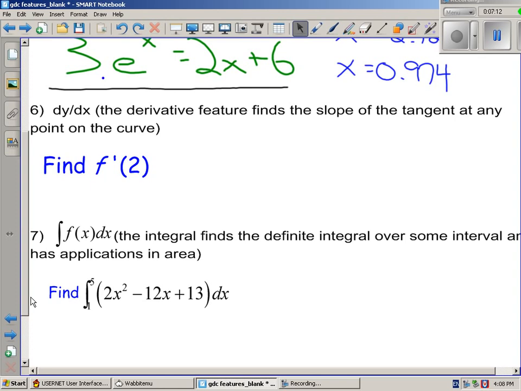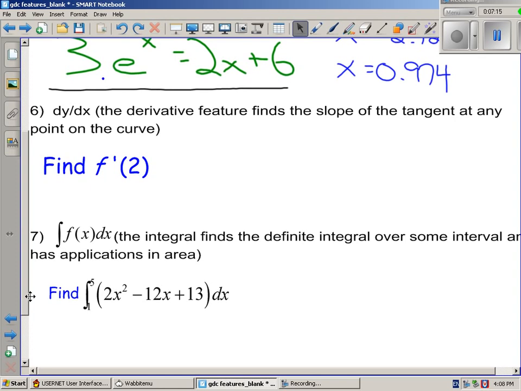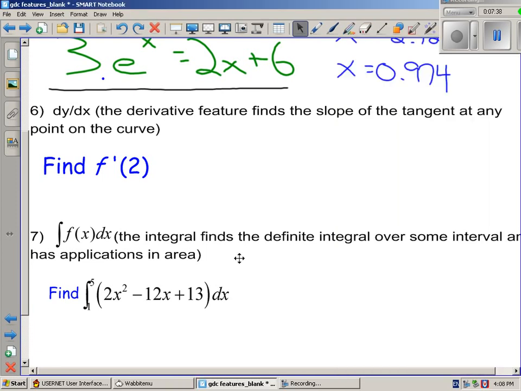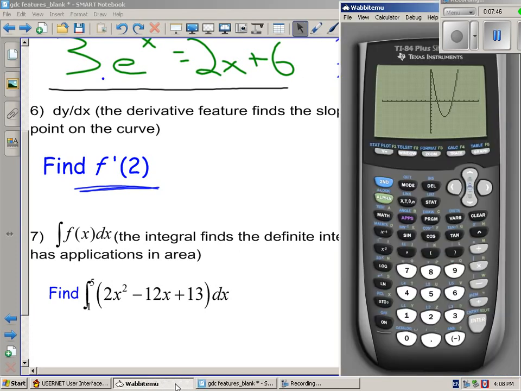Alright, in your calc menu there's also this dy by dx, which means the derivative, and it's the derivative at a certain value. So let's go back to our parabola that we'd been working with. I'll turn on that graph and turn off the others. If I'm asked to find f prime at 2, it's asking me for the slope or gradient at 2. All I need to do is graph it. It looks like at 2, I'm going to have a negative slope, somewhat steep.